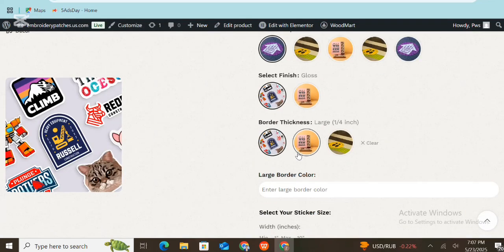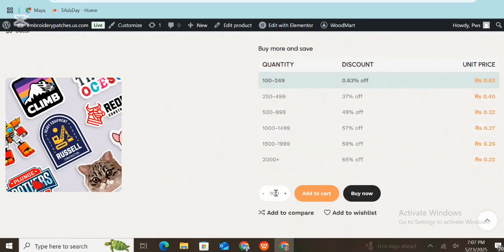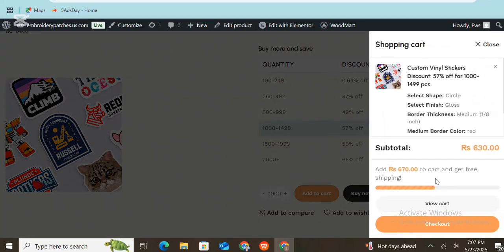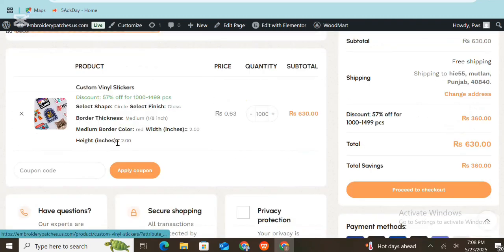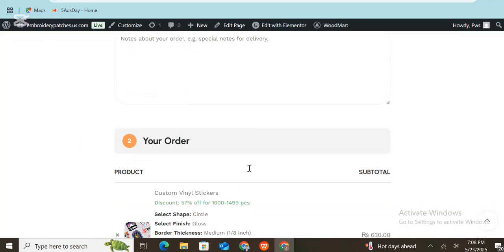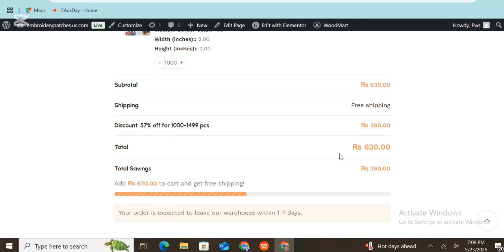So here you can see the width and height field. I have used a plugin for this. If I change the price, here you can see the data is visible both on the cart and checkout page and also on the order detail page. Here you can see the data is visible on the cart page. If I go to the checkout page, here you can see the data is visible.